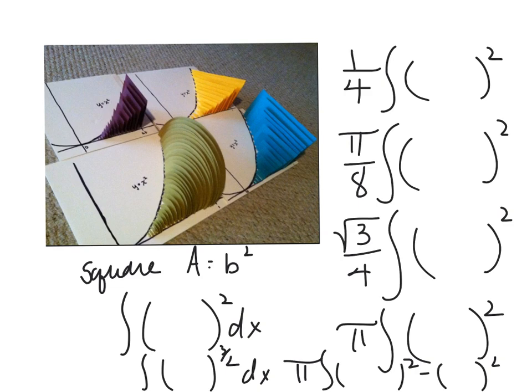If it's a known cross-section, or it's a disk, or it's a washer, disks and washers use circles, pi r squared. And these others, you can see why they wouldn't have pi in them unless they were like a semicircle, and the semicircle would have pi over 8. So I wanted you to see how these are all related to each other. We find the area of the base, and then we work with disks, and then we work with washers, because disks and washers are an awful lot alike. And then we use cross sections, which means shapes of any kind. They don't have to be disks.